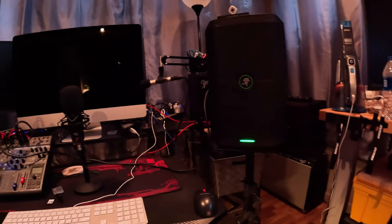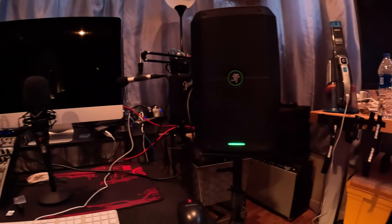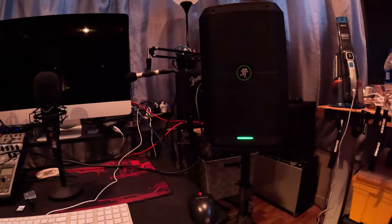So these things are supposed to go for up to 12 hours on a battery charge. Right now I have the cables unhooked and they're up top. I let them charge overnight just to see what this is going to sound like. I got to say, I wish I could convey to you the thump. There's a lot of good bass, bottom end on this.